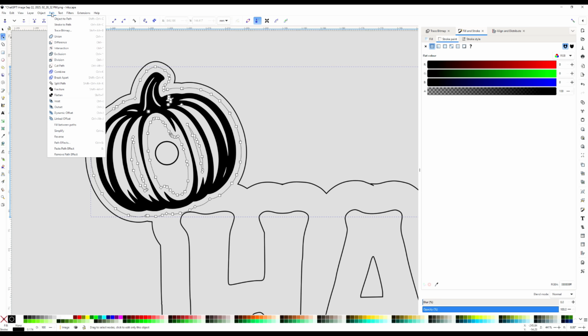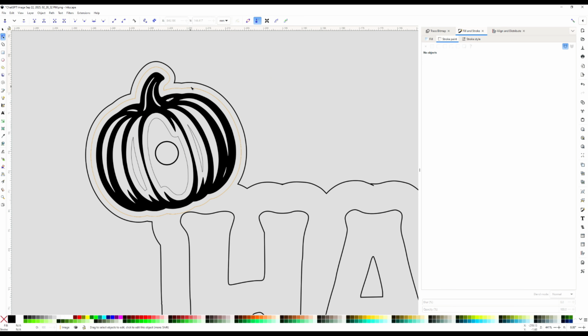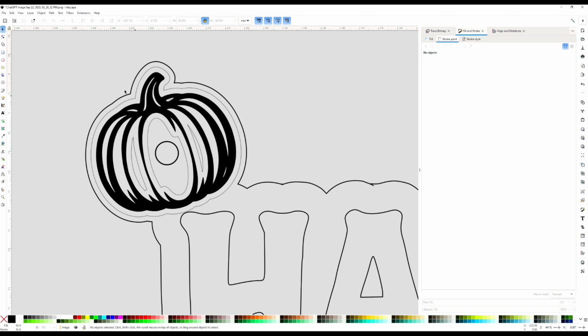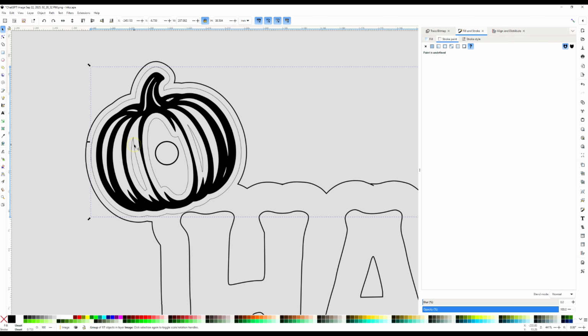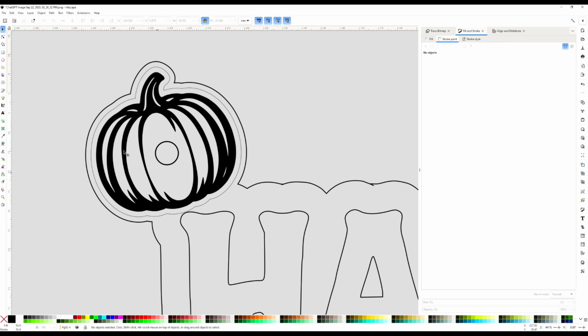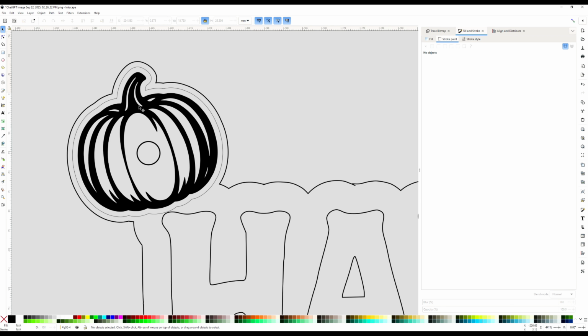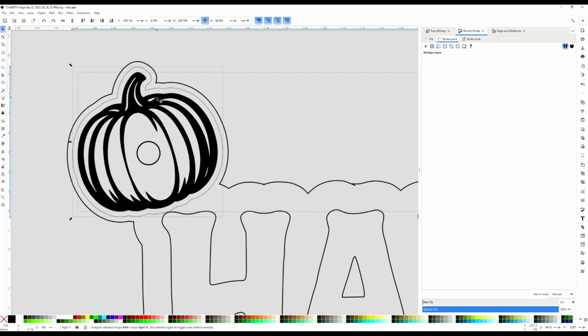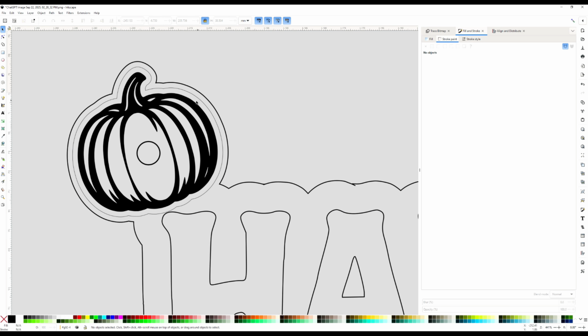I need to get rid of those center pieces though, so we're going to break it all apart and just select them and delete them. Sometimes you can draw a bounding box around them, but you can see there that didn't quite work, so I'm going to make sure they're selected and then draw a bounding box around them. And I did the exact same for the right hand side off camera, just to save you watching it too many times. And that's that done.